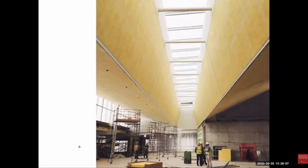And then as they started putting the acoustical plaster on, here you can start to see the underside of this thing. The thing that we didn't know at the beginning that was fascinating during construction is they're going to build it from the top down. We sort of knew it intuitively, but you won't know whether it's worked from an acoustical standpoint or a light standpoint until it's too late to fix it, because they've taken all the scaffolding out.